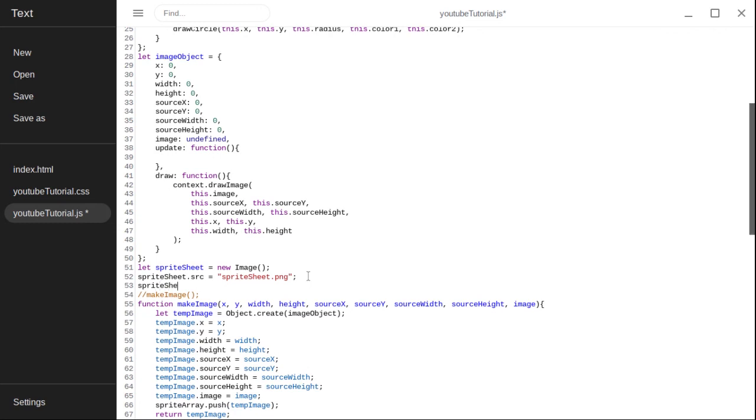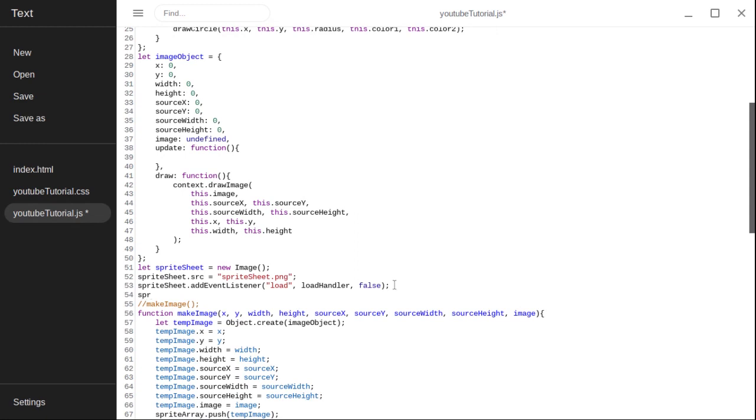Okay, so the next thing I want to do with spritesheet is add an event listener. And I'll explain a little bit more about event listeners now. It's listening for something specific to happen to that image. So you type spritesheet.addEventListener, capital E, capital L, parentheses, and in the quotation marks, it's going to ask me what am I listening for? I'm listening for that image to load. When that image is done loading, I want it to do something. And what I want it to do is call load handler. And the false, just know for now that you need to put the false in there. It's nothing that we need to worry about. Just put false. So make sure you write it exactly as I have it there.